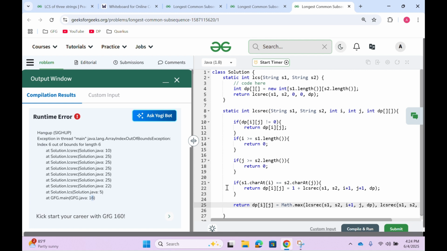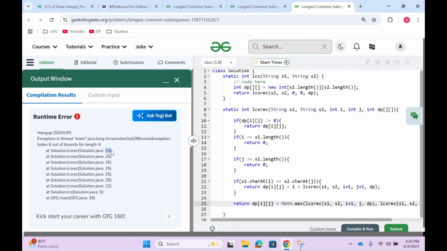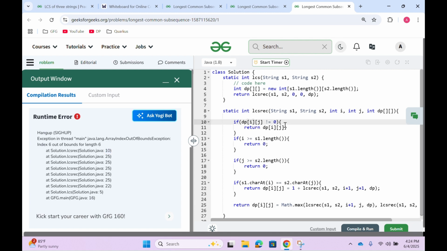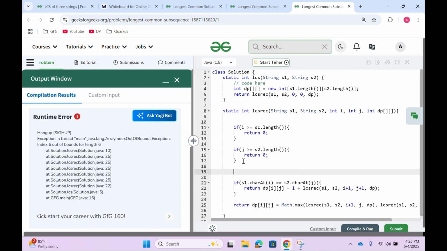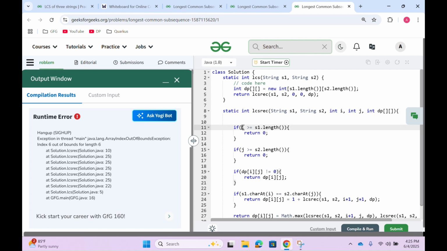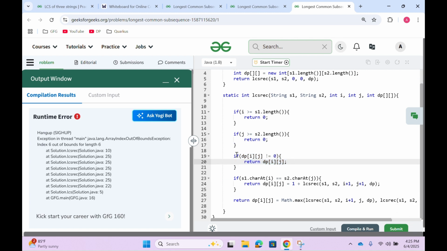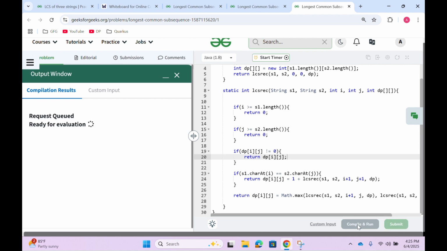Okay, we have to write this here because I could be equal to s1 dot length, and if I is equal to s1 dot length, that will give me an array out of bound exception. So we have to write it below here, so it will return from here only, it will not come here. Okay, let's compile and run.